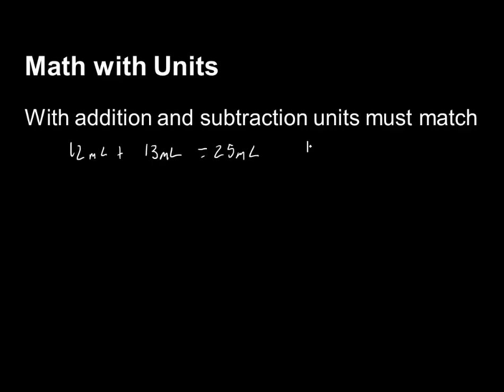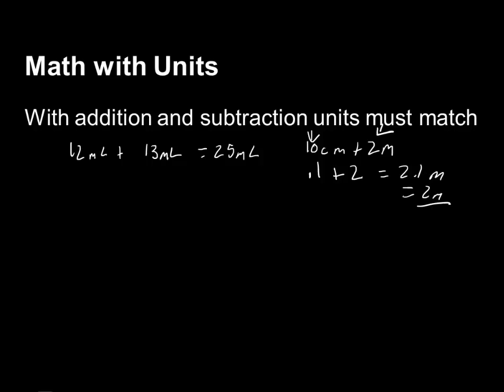But if you're going to take 10 centimeters plus 2 meters, they have to match first. So you have to do that conversion. So 10 centimeters is 0.1 meters. So 0.1 plus 2 equals 2.1. Now if these were both in significant digits, you'll notice this is only precise to the ones place. This is a tenth of that. And so I would have to actually round my answer back to 2 meters in order to keep my precision in significant digits.